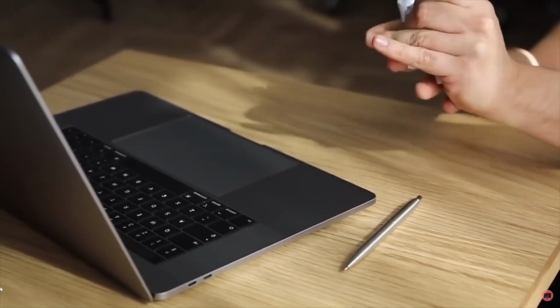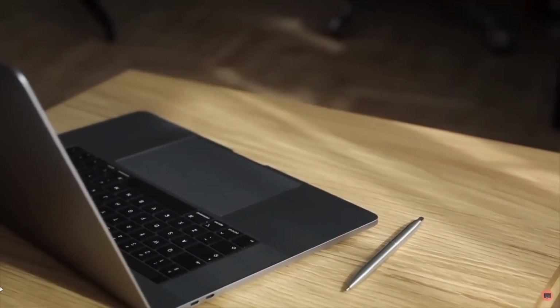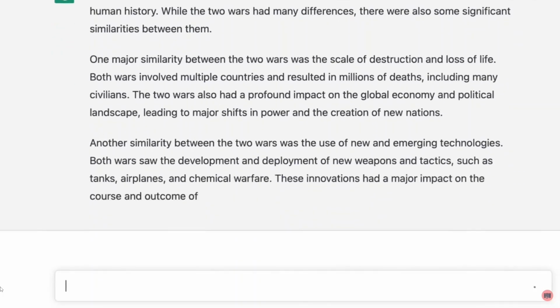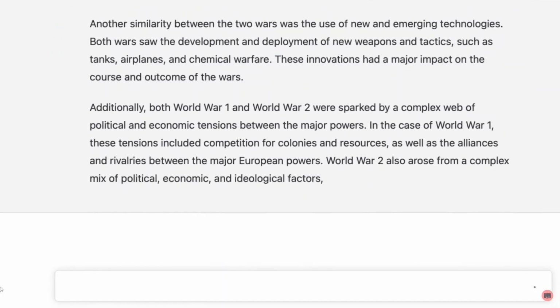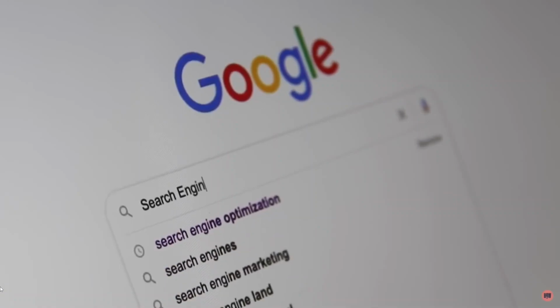ChatGPT uses an artificial intelligence called a language model. A language model is a type of software that is designed to understand and generate human language. It does this by looking at large amounts of text data and learning the patterns and rules of the language.